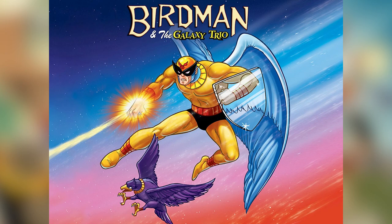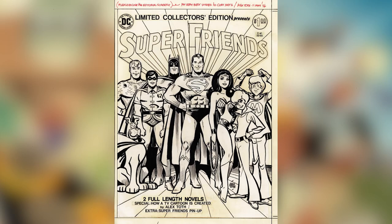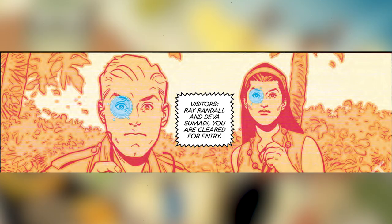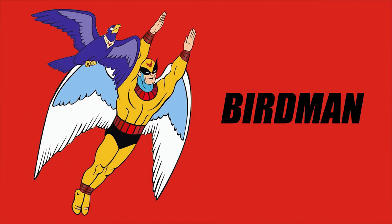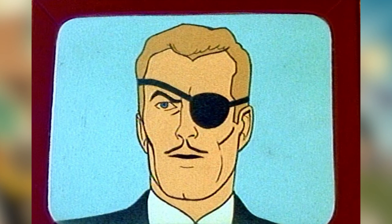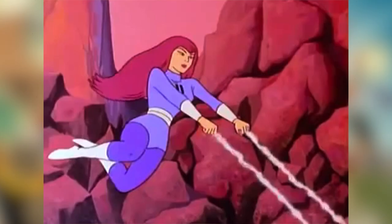Not that long into it, we meet some Easter eggs from a cartoon called Birdman and the Galaxy Trio that aired in 1967 — it was of course a Hanna-Barbera cartoon, designed by the amazing Alex Toth, who you may recognize from some retro covers in the DC Universe. This series is the one that inspired the Harvey Birdman cartoon on Adult Swim that many of us are a fan of. His real name is Ray Randall — he is Birdman, a man endowed with the powers of the sun god Ra. Avenger also appears in the comic, who is his trusty eagle sidekick, and they mention Falcon 7, who was Birdman's contact at Internat, the company that he works for, who famously wore an eyepatch. Now, Deva Sumadri is not necessarily a character from any of the previous Hanna-Barbera series, but with this hairstyle she does kind of look like Gravity Girl from the Galaxy Trio, the same cartoon that Birdman is from.